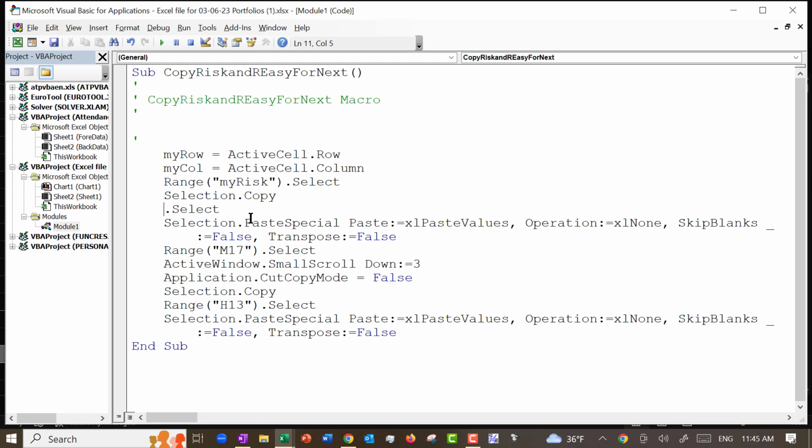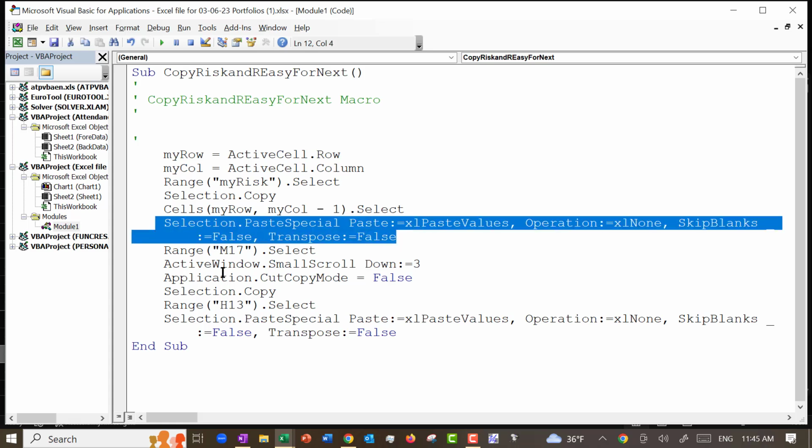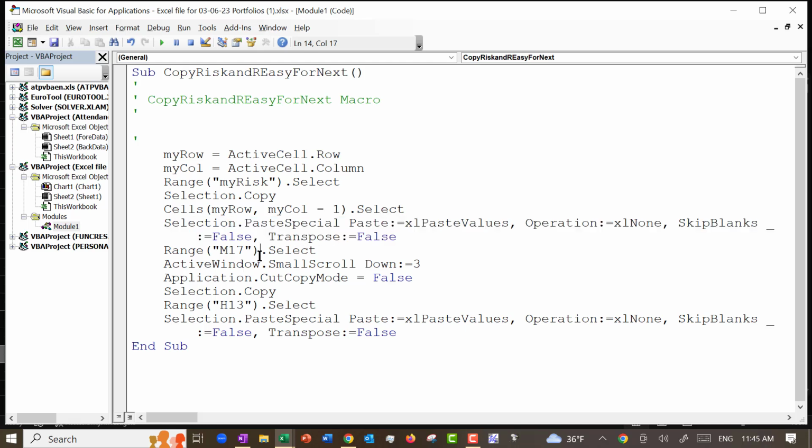So I'm going to call cells row number my row, column number my column -1. So go to the left of where I started. This is the Excel's code for pasting only values.